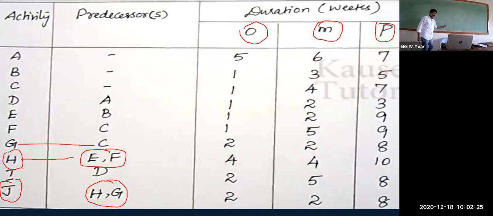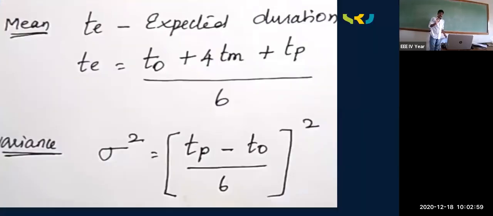Coming to today's class, we need to estimate the time, because we don't know exactly what time is required for completion of the project. To understand the project duration, we need to calculate the mean value. In the previous class I also explained the mean. If you are not able to identify the mean, it becomes difficult to estimate the time, and I have also given a formula for the mean.